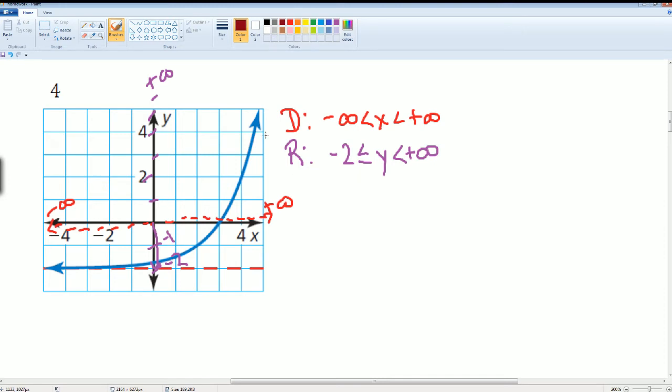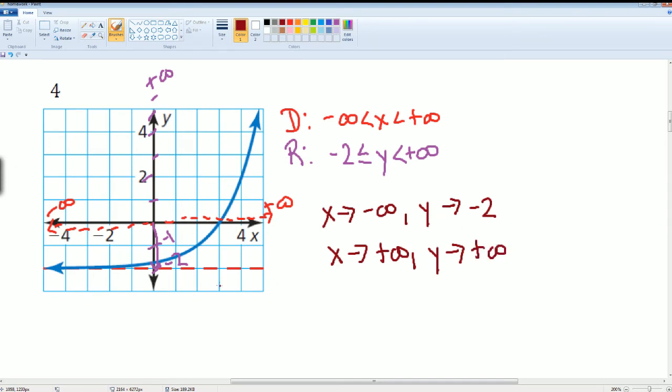All right. Here, let's do some end behaviors. As x approaches negative infinity, what happens to the y? Y, it goes down, down, down. Where does it stop at? -2. So y approaches -2. As x goes to positive infinity, what happens to the y? Here's the line. We go to the right. What happens? Oh, it goes up. That means it goes to positive infinity. Okay. So look, do you see how it goes? So as x goes to negative infinity, it went to -2. Was right there. Then it goes to positive infinity, which is right here on the right hand side. Okay.